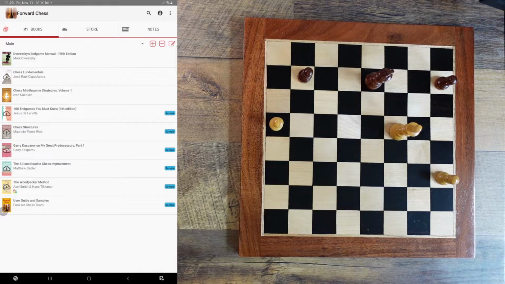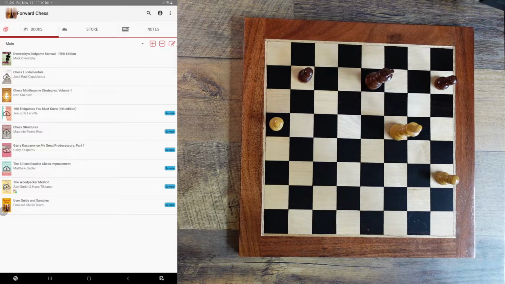First of all, I have Forward Chess. Let me tell you a little bit about that. It's an ebook system that has an electronic board integrated with the actual ebook. It's the actual ebook itself. No shortcut around it. No funny setup. It's the actual ebook, but just with a chessboard involved, where you can go through all variations, all lines, and even enter your own moves without having to use a chessboard. It gets lost in variations. But the beauty of it is what I'm showing you here today is that you can use Forward Chess with an actual physical board as well, so you can have the best of both worlds.